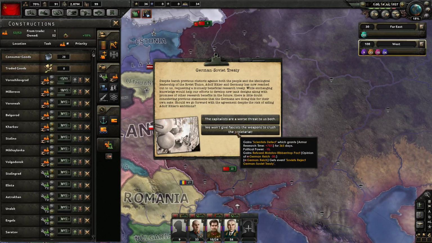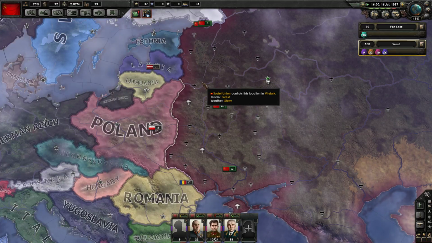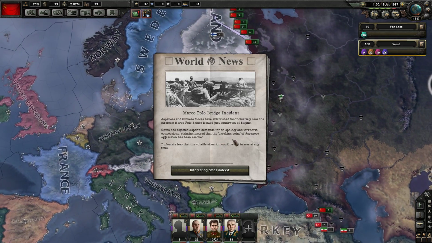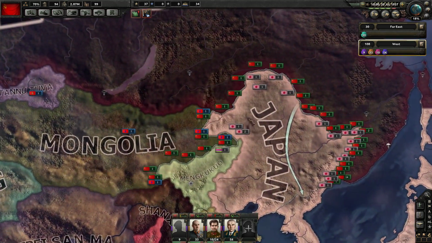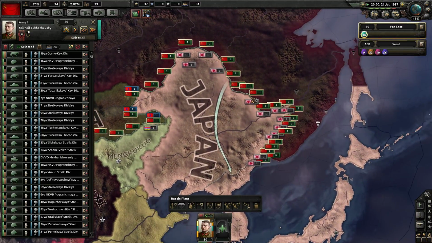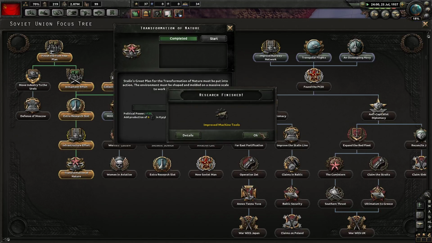Scientists defect. We refuse the Molotov-Ribbentrop Pact. I'm going to go ahead and take it. Let's try and be as historical as we can. We want to get that, ooh, the Marco Polo Bridge incident. There we go. Okay, so the Japanese are going to pull out troops from the Far East, hopefully. Yeah, hopefully they will.